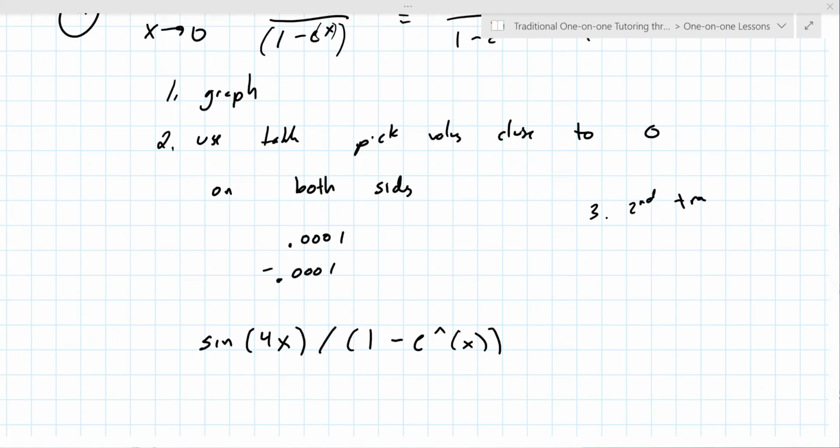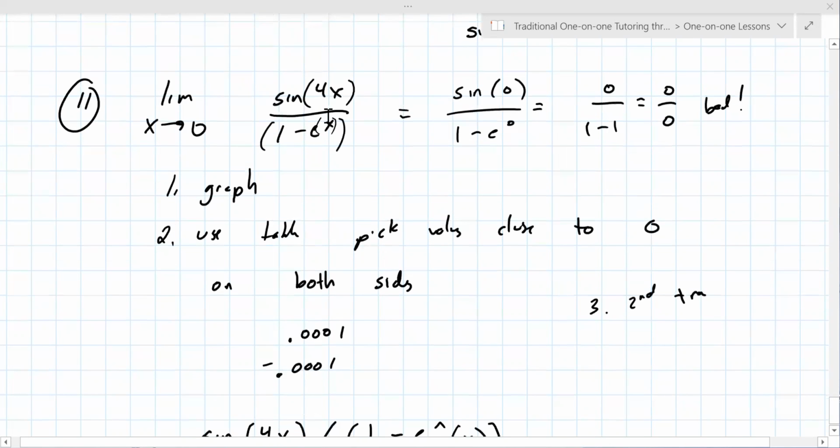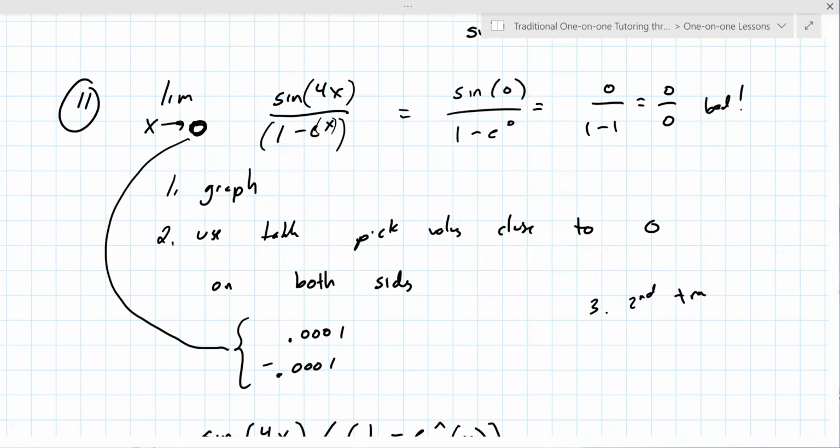Oh, okay. So I like that. I'll just do 0.001. But let's say, how did you know to choose those values? So it's close to this number here. Oh, okay. And you want to do one on either side just in case only one side works. Yeah, and that's another issue.